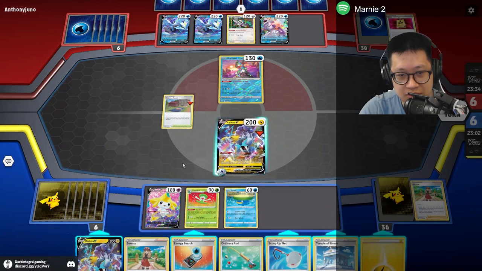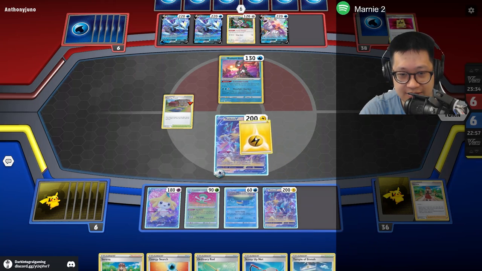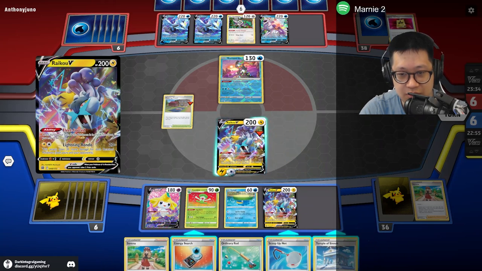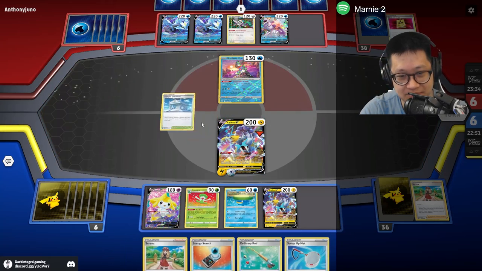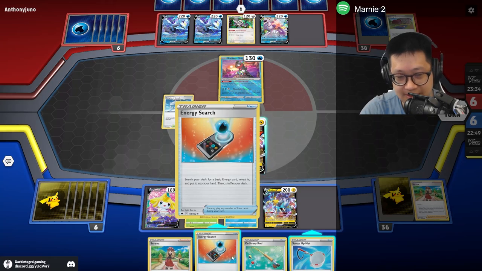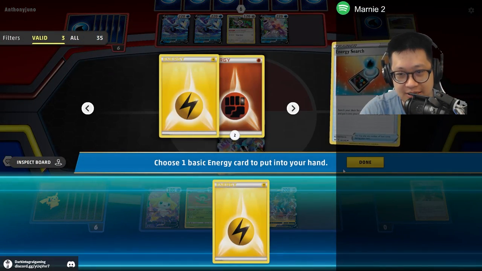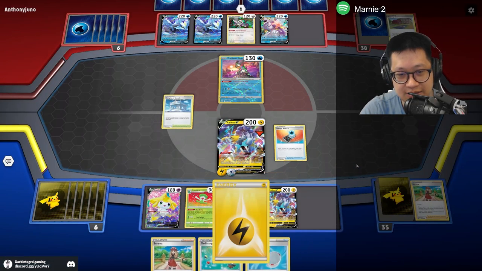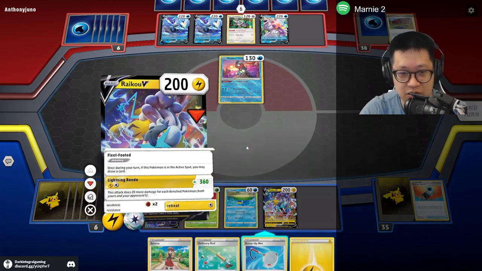It's another Raikou. Okay, this Raikou is ready to go in case I die. You want to thin ahead of time? You want to disable his stadium so he can't get an energy back? Yep, I do. And I do want to thin my hand. This may help me draw better cards here. And lightning energy is what I need. And I don't really need to shrink my hand here. I can hold this for another turn.